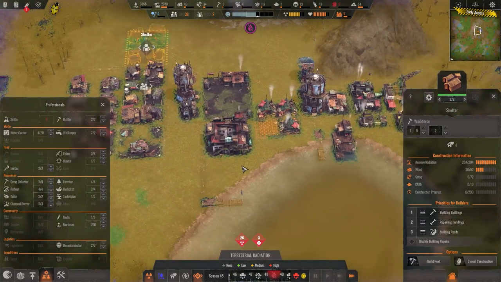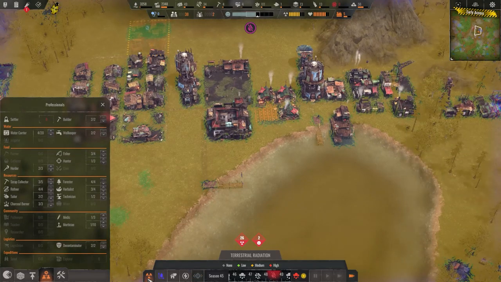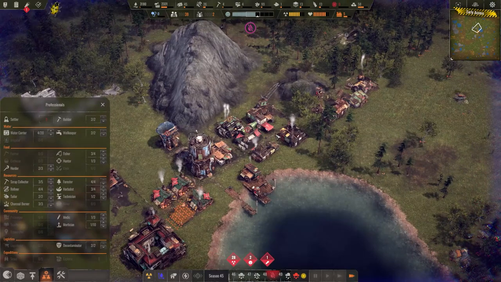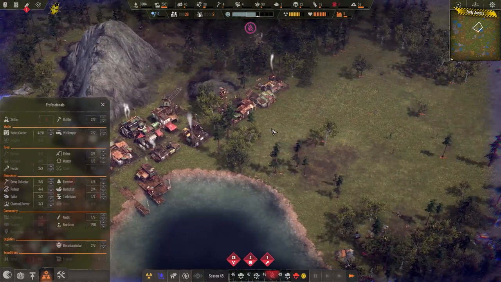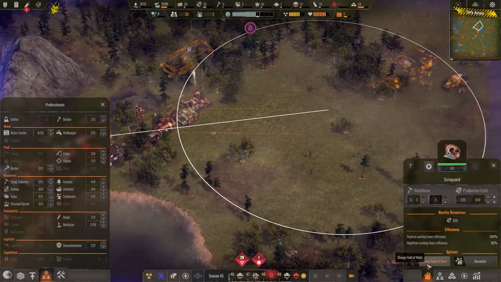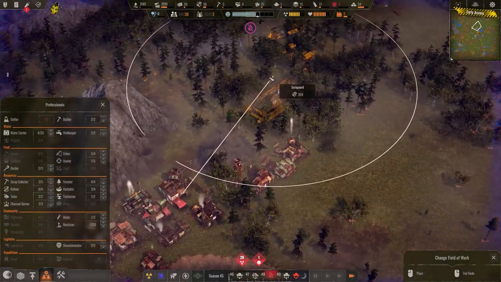We only have 2 builders. This is going to take a minute. I'm going to speed things up a little. They're collecting scrap out here right now. I just went and switched them over. There we go. Just to clear that field. I'm gonna switch it up over here.